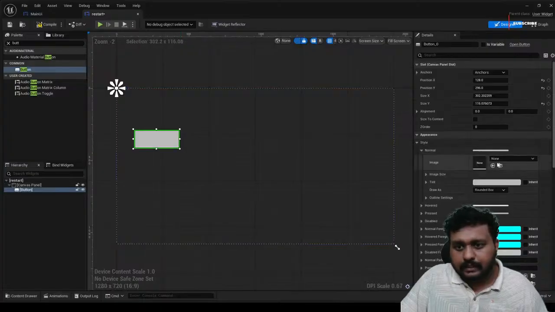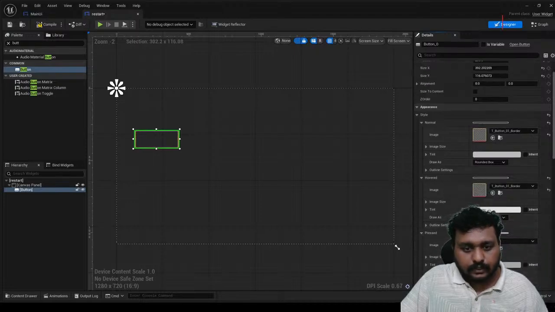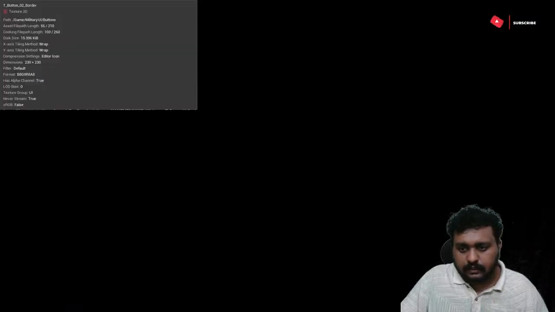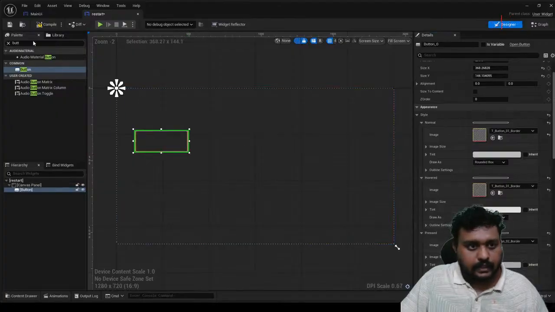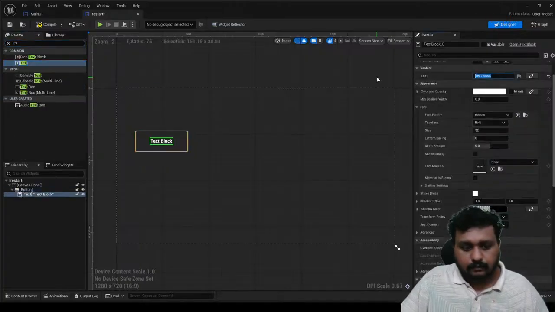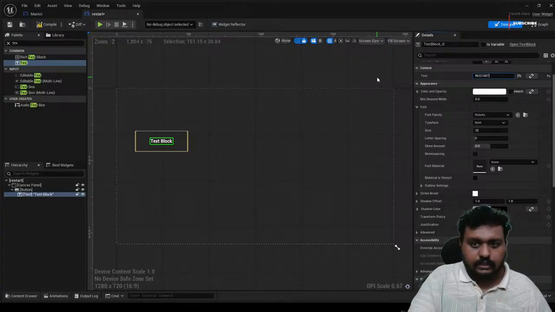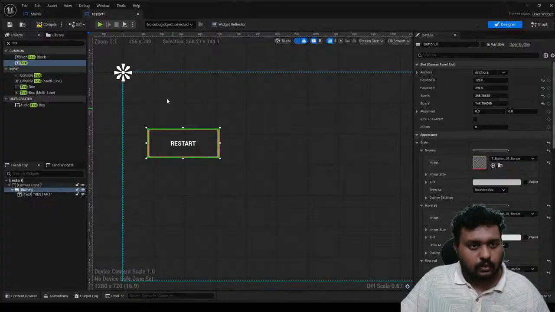I need to make it kind of different from the normal feel, so first I'm actually gonna do a different option over here. So yeah, that's what we have, and I'm gonna add a text box over here, text, and let's type restart. So yeah, that's how it looks.